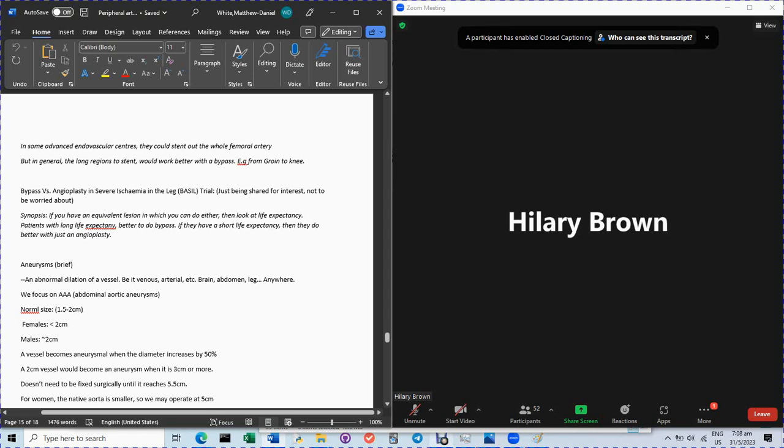So when you get an angiogram, and that could be any kind of angiogram, a CT angiogram, an MR angiogram, or a conventional angiogram, when you do any kind of angiography, you are looking to see, you're saying, okay, I have a non-healing wound.